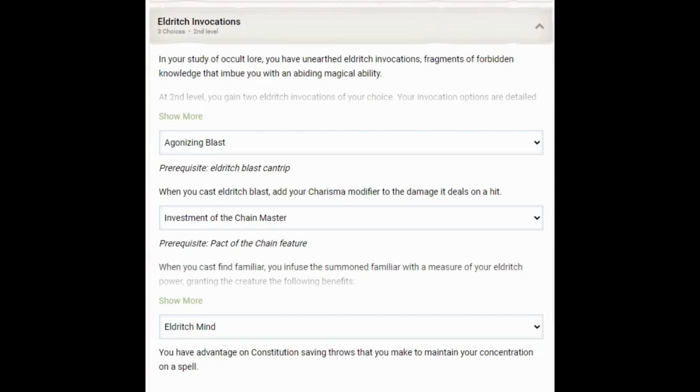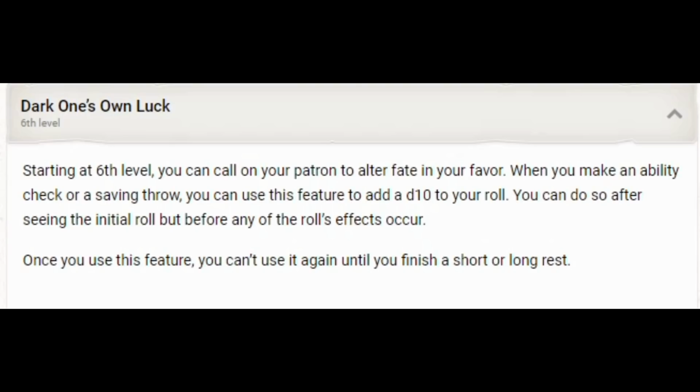So we're going to get a third invocation. We'll get our Eldritch Mind back, get that concentration protected again. Our concentration is about to become a lot more important. And then we're going to get Dark One's Own Luck. Starting at 6th level, you can call on your patron to alter fate in your favor. When you make an ability check or a saving throw, you can use this feature to add a d10 to your roll. You can do so after seeing the initial roll, but before any of the roll's effects occur. Once you use this feature, you can't use it again until you finish a short or long rest.